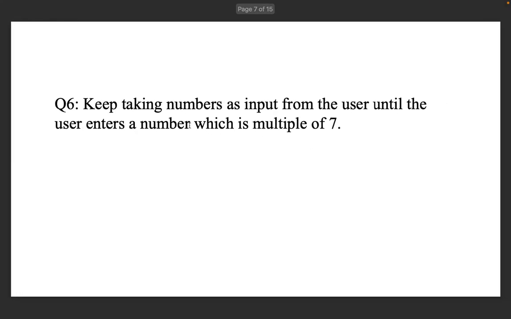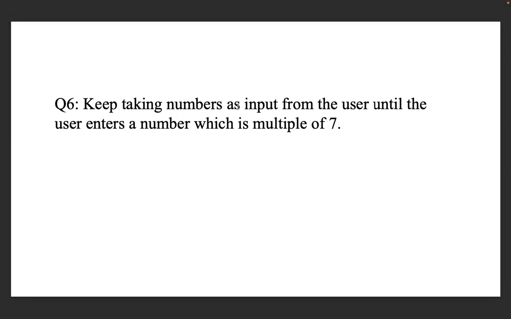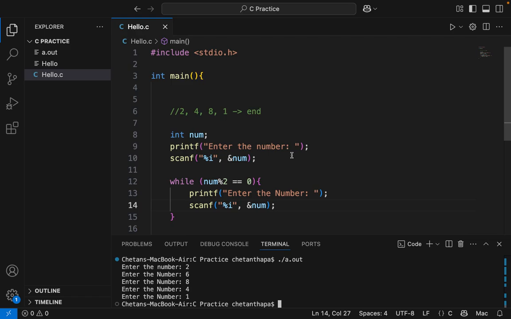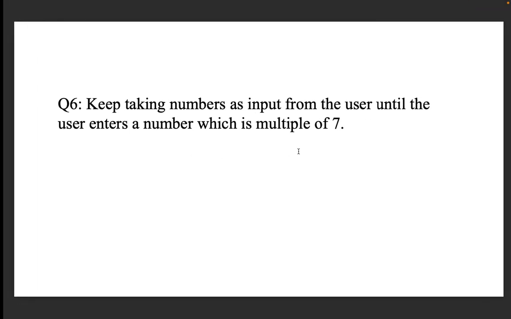The next question is: keep taking numbers as input from the user until the user enters a number which is a multiple of 7. Here it is the same thing, we have to use this.